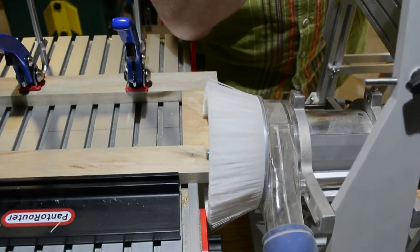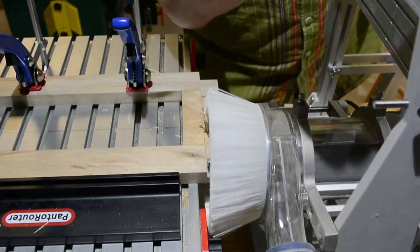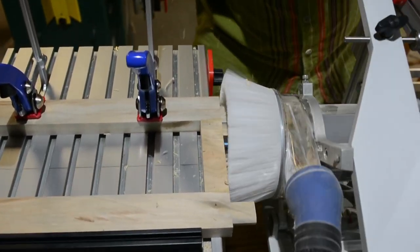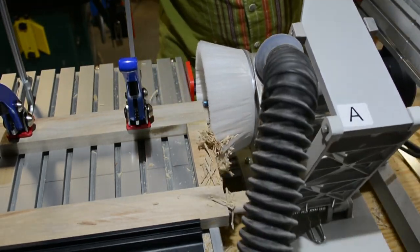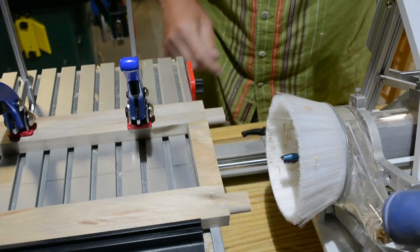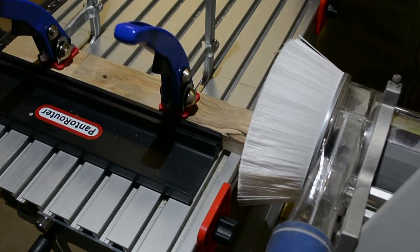Though I haven't shown the glue up of this piece yet, I did want to show how the Pantarouter makes cutting tenons or mortises, for that matter, out of or into assembled pieces really convenient. Otherwise, I would have had to pre-measure and make that stretcher piece really accurate so that these tenons would fit into those two mortises cut. Even though I've got two templates installed, you don't have to use them both. Here I'm just using one to cut the tenon on the edge of the short stock.